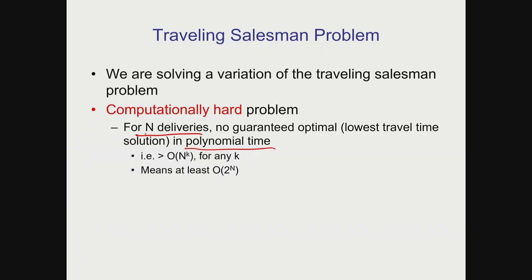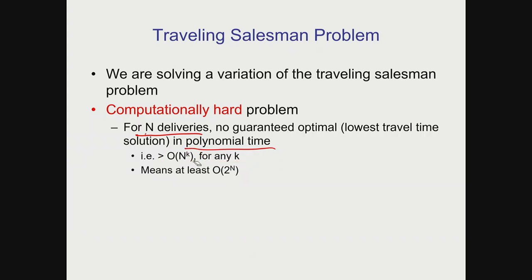Polynomial time means we can take the problem size, which we can represent as n, since the number of deliveries sets our problem size here. If there was a polynomial time algorithm, it would be n to the k. We don't know what k is. Maybe it's 2, that would be squared. Maybe it's 3, that would be cubic. Maybe it's 100, n to the 100th. Computationally hard is worse than any of those. It means that no matter what k you pick, even n to the 1000th, the compute time grows faster than that with n. You cannot pick any k where the compute time is bounded by n to the k.